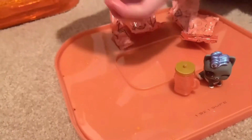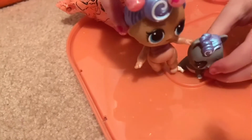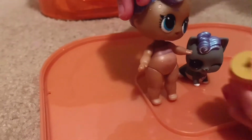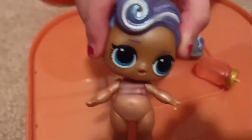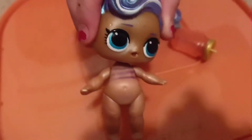Now for the big one. Are you ready, guys? Let's open it. More sea salt. Wow, look at this. She's so beautiful. It even matches her pet. Tail matches her dog. See? Awesome! And this water bottle. That is so cool! First, let's color change her. Yay! We will dip her in the water and put lots of ice. And then she'll color change. Okay, let's start the color changing.